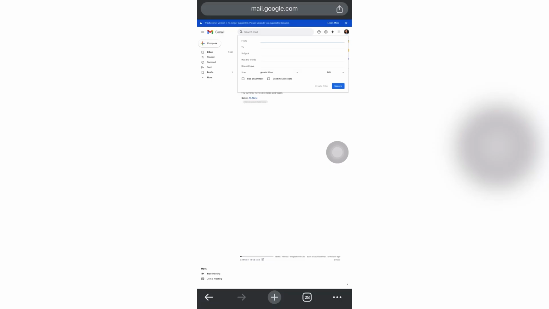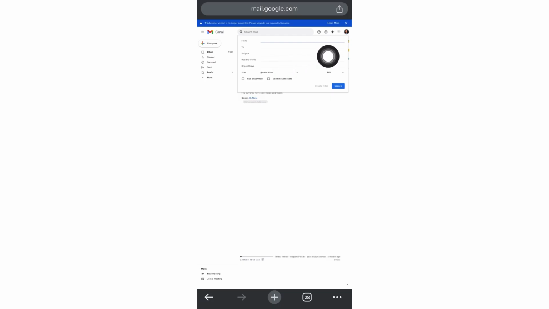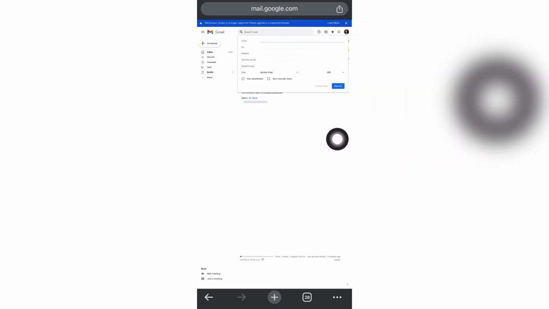Or let's say emails that have certain words, I'll attach the words here. Or emails that have a particular subject. So let's say my client, when he's sending me an email, the subject will be "kindly reply immediately." Now I could just type in "kindly reply immediately" as the subject. So once the email from my client gets to my account, Gmail will automatically filter it so that it doesn't get mixed up with other emails that I have.